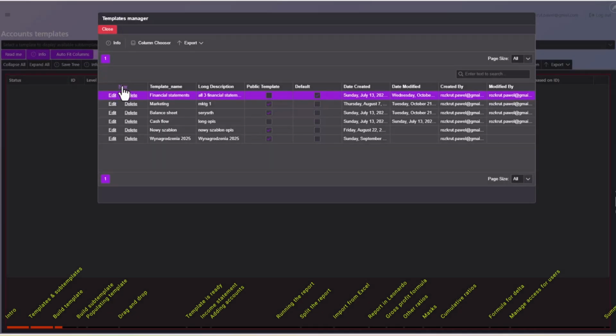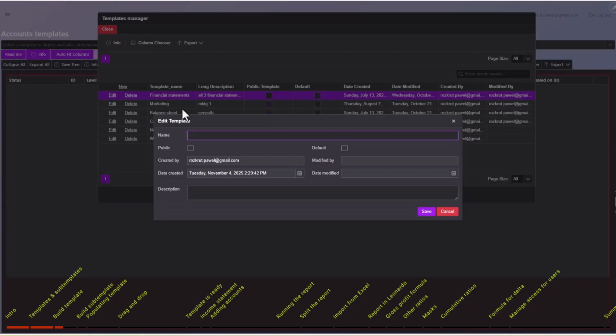But let's say we're going to create a new template. I will call it template tutorial 1. And I can make it public, which means it's going to be visible by other users, or not public, and then it's going to be visible only for me. If it's public, then I can edit it or delete it, but no one else can edit it.